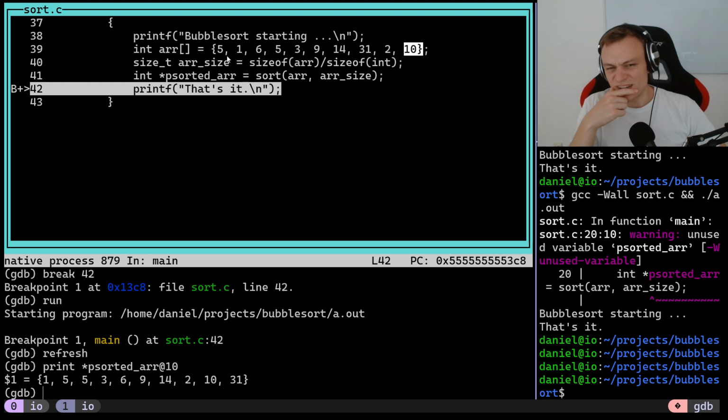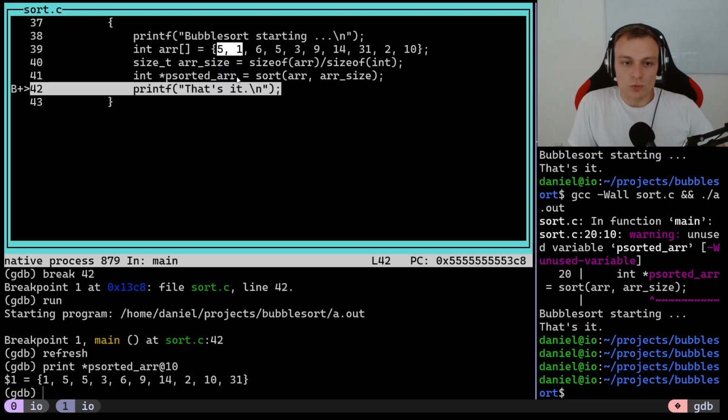But how do we do it then? I mean, how often am I supposed to pass over this input array? So here I flipped the 5 and the 1. Then I flip the 5 and... no, I don't flip the 5 and the 6, so they stay there. Then I pick the 6 and flip it with the 5.